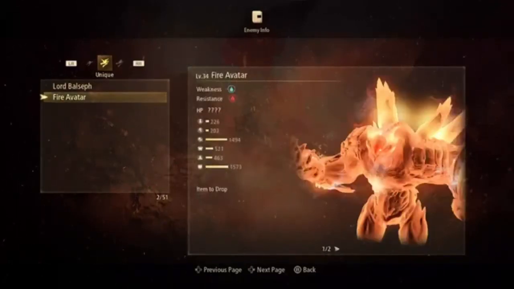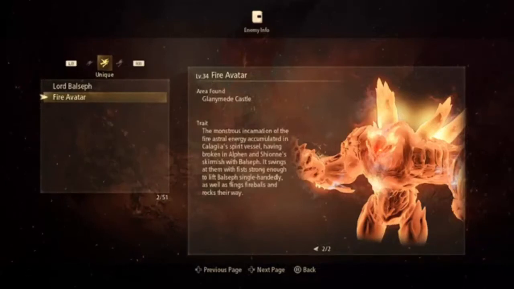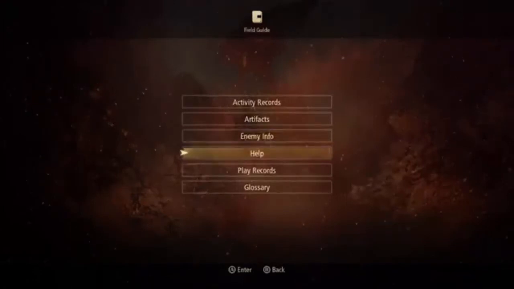Fire Avatar, HP question marks. Weakens water, resistant to fire, obviously. He's got huge stats. Of course, you never really attack him, so, whatever, man. The monstrous incarnation of the fire astral energy accumulated in Calaglia's spirit vessel. Having broken an Alphen and Shion skirmish with Balsif, it swings at them with fists strong enough to lift Balsif single-handedly, as well as fling fireballs and rocks their way. Good times.